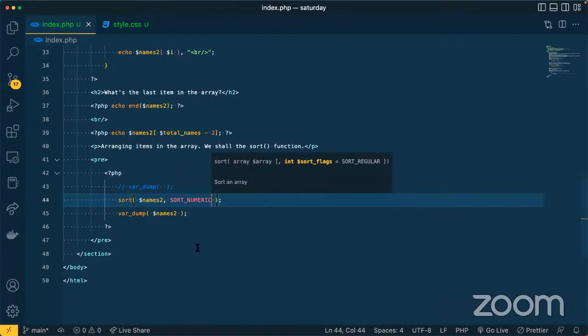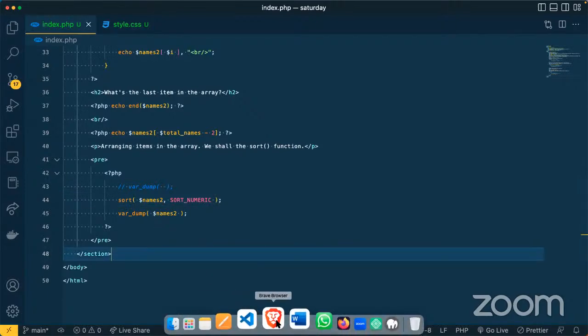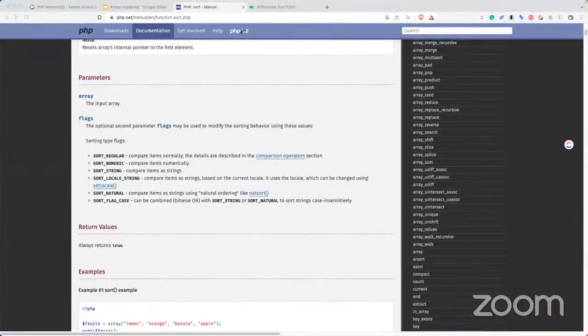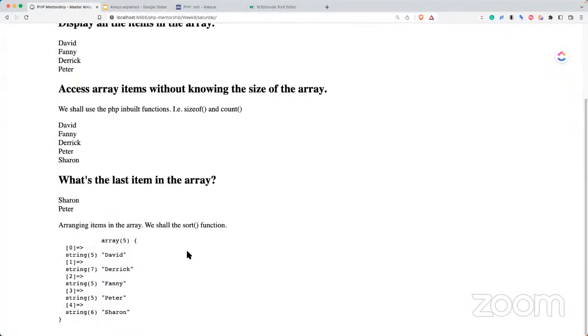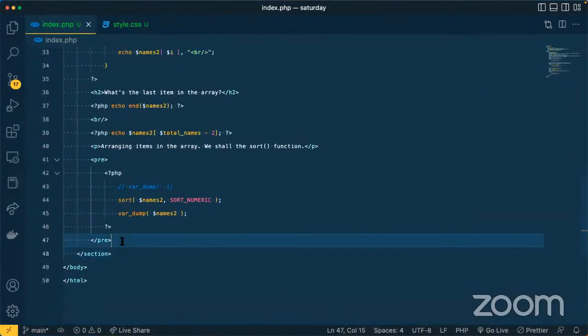But remember, there are also other functions like arrow sort and things like that that reverse things. So let's see how this sort works. What you see what it's giving us. So it has just put them back because these are not numbers, and it cannot sort them. But let's try if there were numbers.